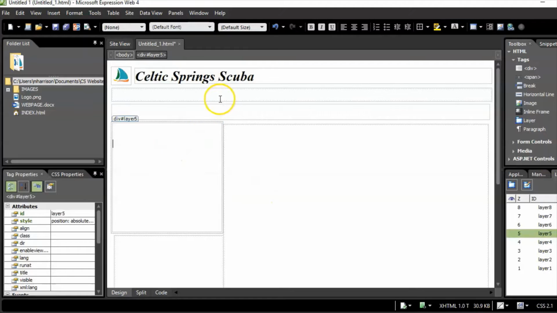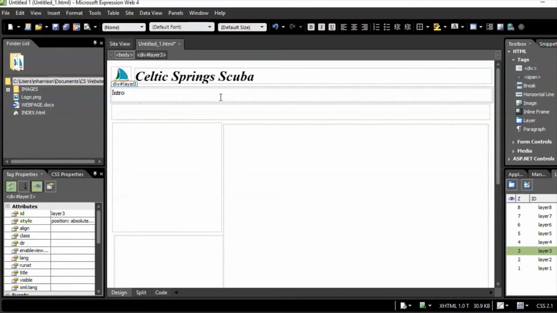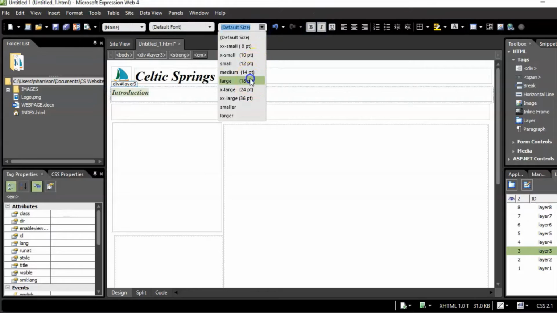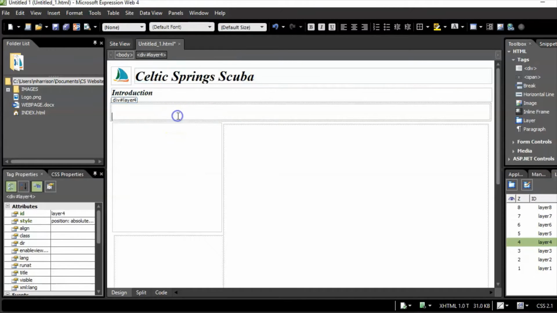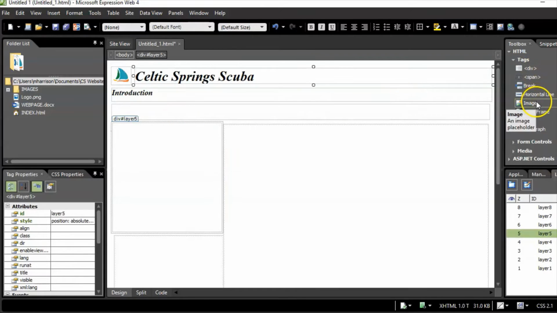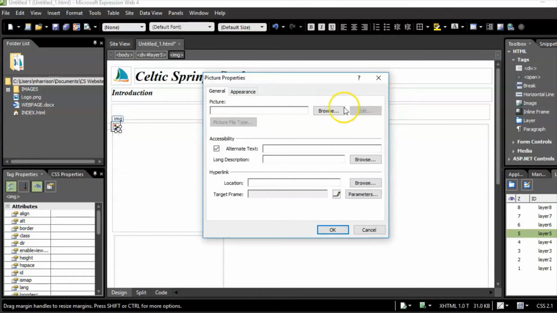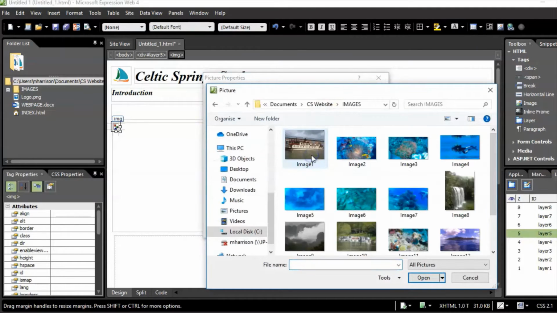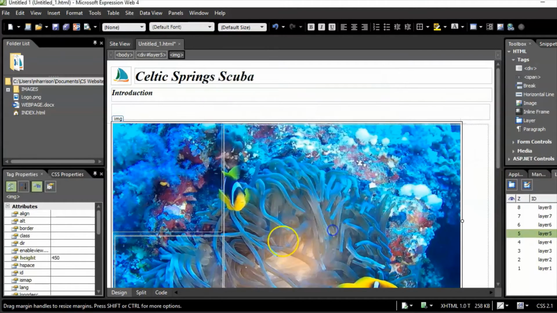Right. Now here is going to be a page title, and I'm going to call it Introduction. And remember, that needs to be bold and italic as well, and I'm going to make that size 18. I'm going to leave this blank, so I'm going to do the link later on, but I am going to insert an image there from my images folder. So if I browse to that folder there, having that images folder in my website folder makes life so much easier now. Double click on that, click OK.